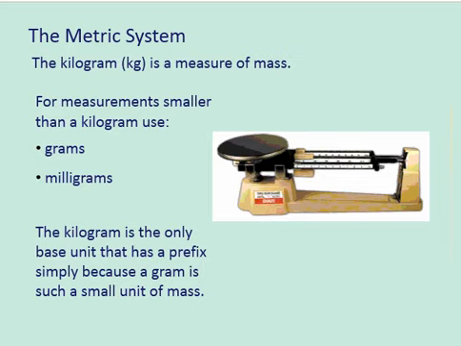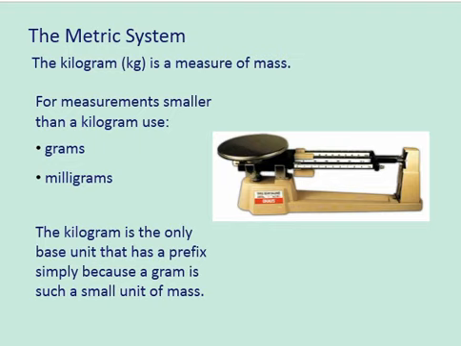All right, the kilogram is a measure of mass. You might have used one of these triple beam balances back in chemistry class when you were measuring the mass of matter or mass of a substance. For measurements smaller than a kilogram, we generally use grams and milligrams. Grams is the unit of measurement those triple beam balances measure in.